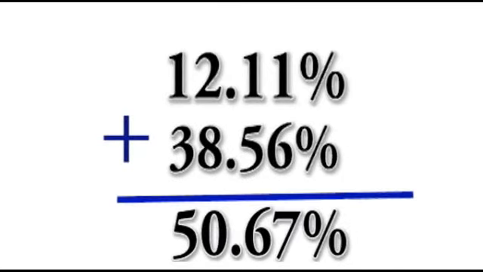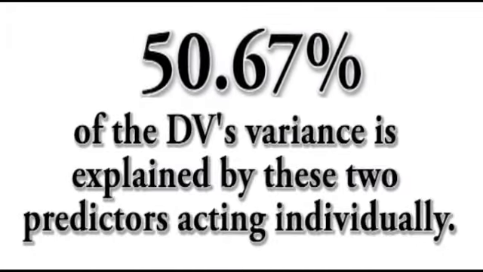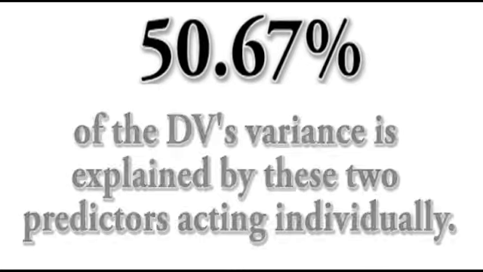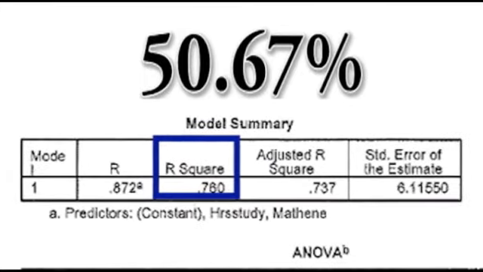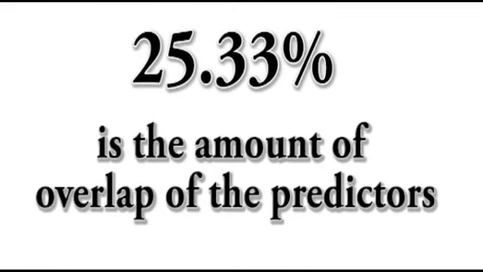Then, if you take both of those values and you add them to each other, so the 12% variance that we saw mathene uniquely accounted for and the roughly 38.56% of variance that hours of study accounted for and you added them together, we would get about 50.67, meaning that these two predictors of mathene and hour study uniquely account for 50.67% of the variance in the criterion variable or success on the stats test. So, this 50.67 variance that we see that the two predictors uniquely account for is different from the 76% of variance that we saw with the R-square in the model summary box. So, 76% minus 50.67% gives us around 25.33. That represents the total overlapping predictive work done by the predictors of mathene in our study.